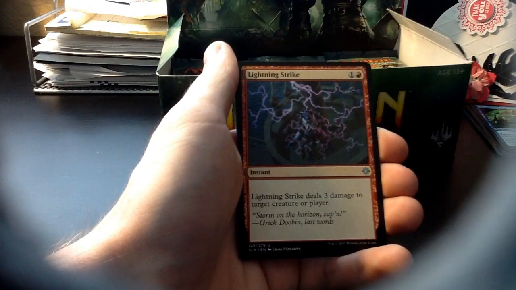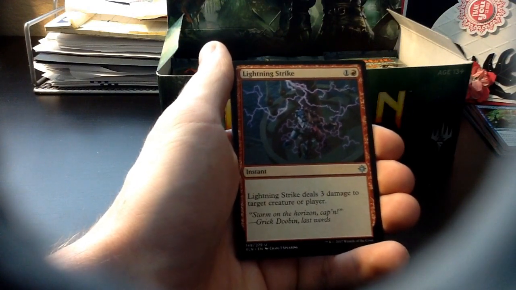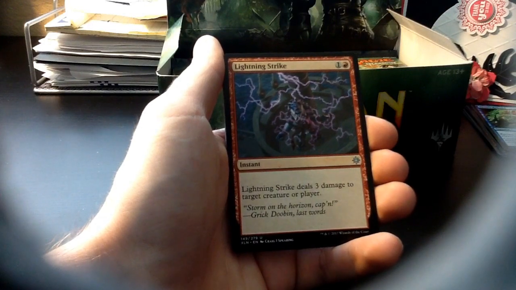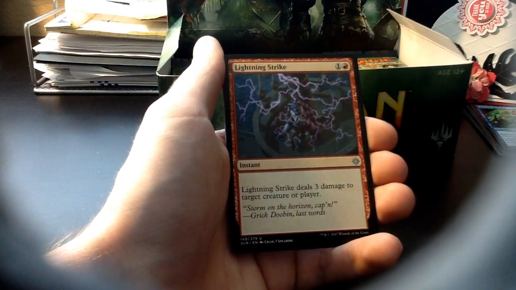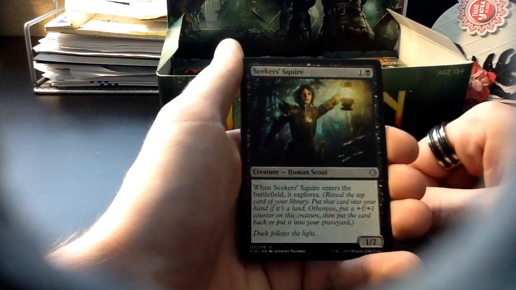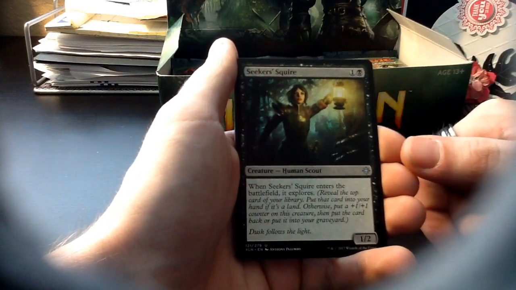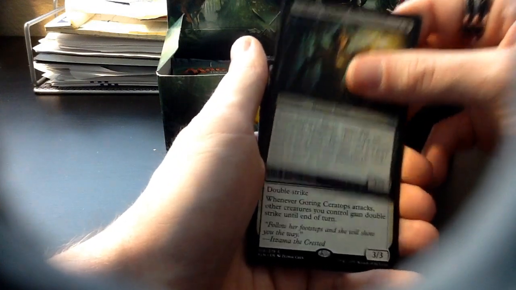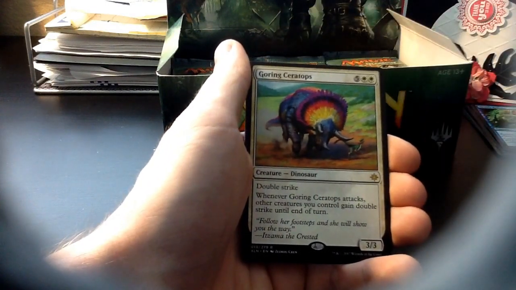Seems like just a solid one drop. Next up we got good old fashioned Lightning Strike. 1 red for an instant, deals 3 damage to target creature or player. That's a solid card, because they're never going to reprint Lightning Bolt apparently. Next uncommon is Seeker's Squire. 1 and a black for a 1/2, when it enters the battlefield, explore. Solid.